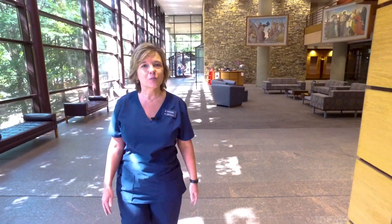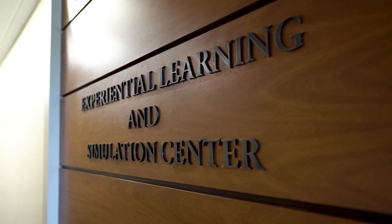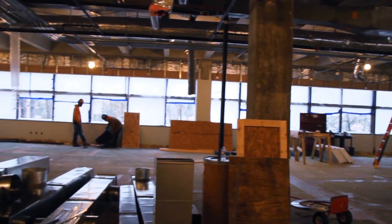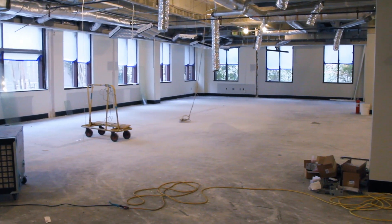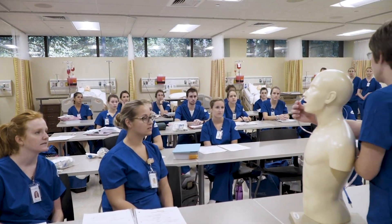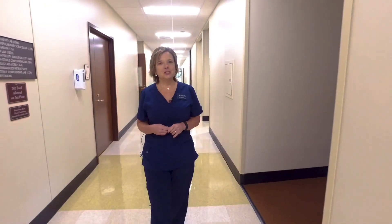A lot of our activities that support interprofessional education happen upstairs in the Simulation Center on the third floor. Welcome to our Experiential Learning and Simulation Center. This floor houses clinical labs that serve the entire College of Health Sciences. We opened in 2017 following a full renovation of the 22,000 square feet that you will see today. This building was originally an office building with cubicles, offices, and computer stations. We took this floor down to the studs and made it a clinical setting that's realistic for our students and our faculty to practice and learn in.